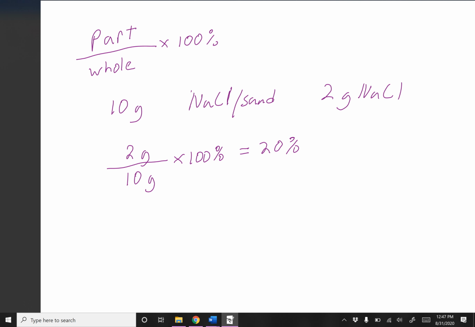And so whenever you're looking for percentages or fractions, if you will remember that part over the whole, you're good to go. Okay, and that's always true. So if you're looking for what fraction of something is this, or what percentage of something is this, always the part over the whole. Okay, and that's really all there is to that.